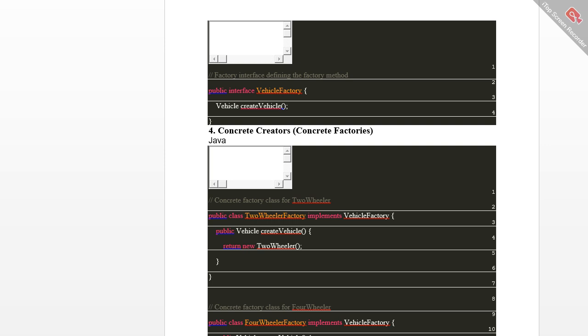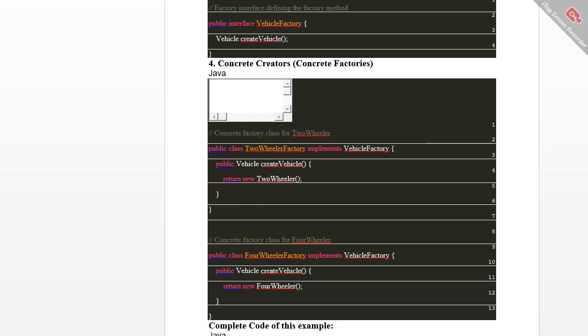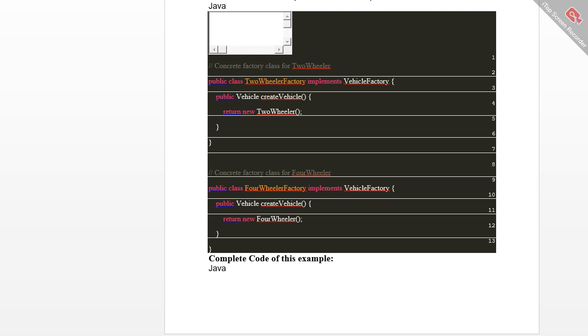Then public Vehicle createVehicle, return new TwoWheeler. Public class FourWheelerFactory implements VehicleFactory. Concrete factory class for four-wheeler. Public Vehicle createVehicle, return new FourWheeler.